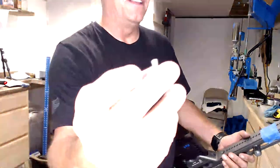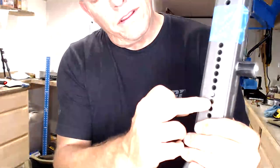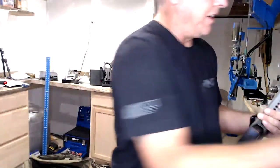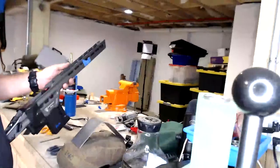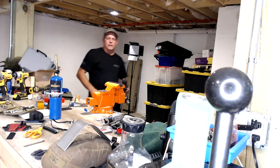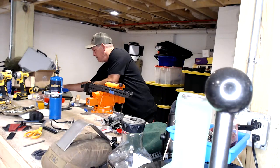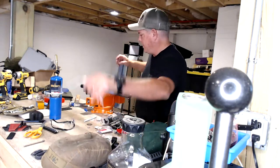I think this one's going to be the winner. What I'll do is I'll countersink the actual plate so that that'll protrude through a little bit, and then it'll be a nice flush hole. So let me get a good zero, meaning let me get over here and mark these, and then we'll drill some holes. Let's see what happens. All right. So it looks like that'll fit in there.